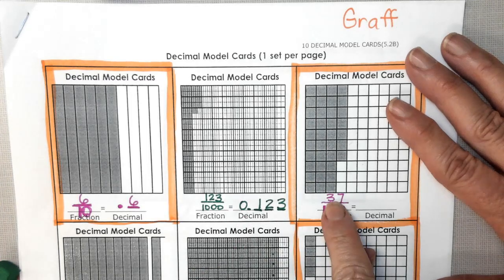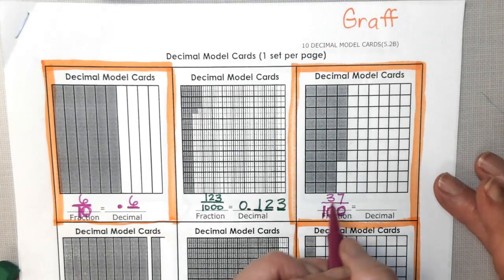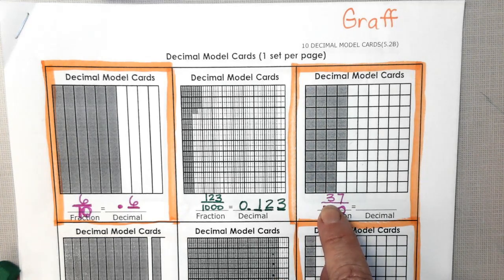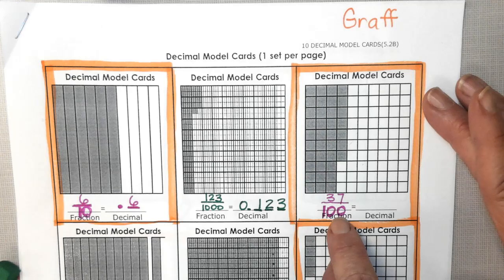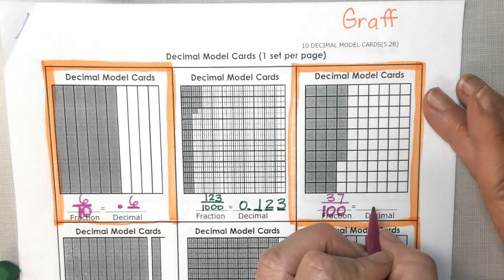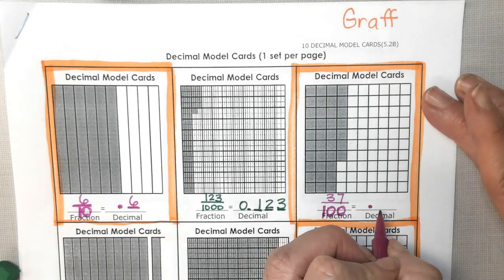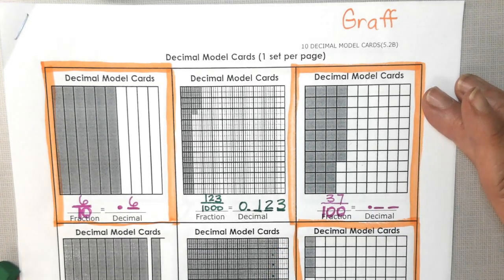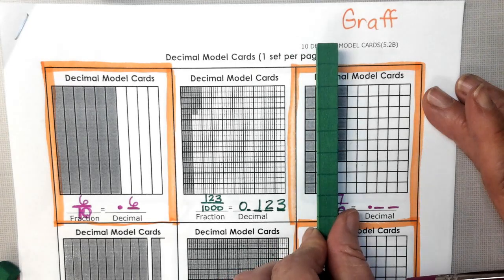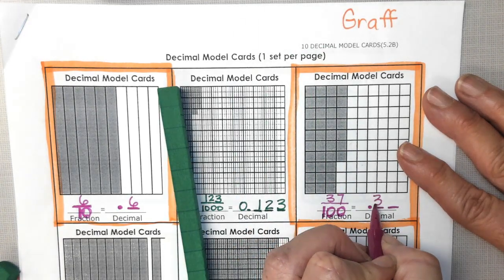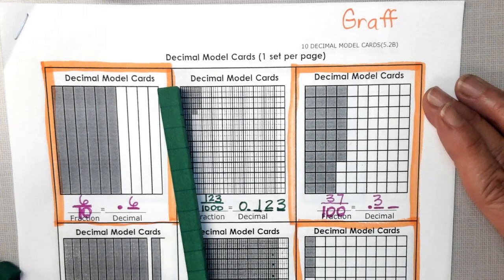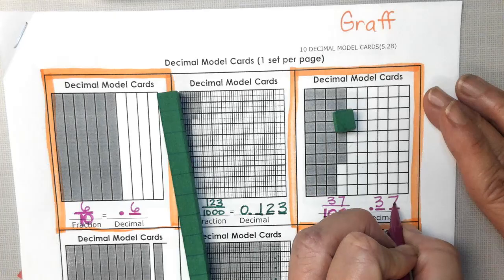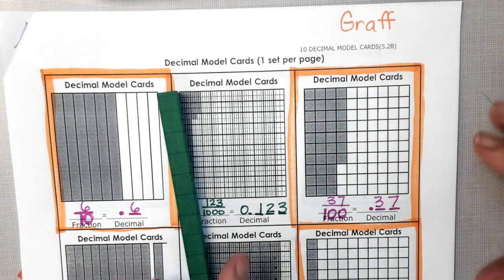But if I had trouble counting, then if this was like a thousandths model, I might want to use the place value to help me write the decimal. So if I have 2 zeros in the number 100, I'm going to have 2 zeros behind the decimal. That's tenths, hundredths. And when I go back and look at how many rods there are, 3 rods stand for the tenths. And there were 7 units, so there were 7 hundredths. And this is what I was looking for.